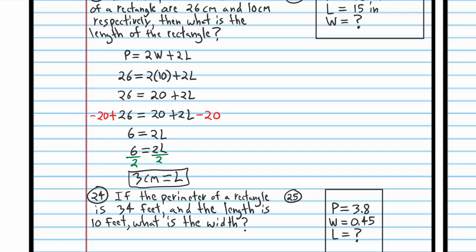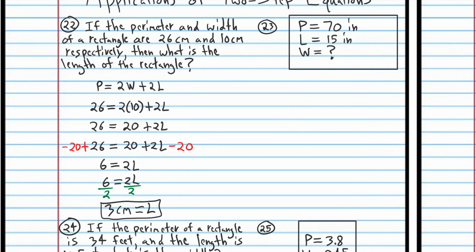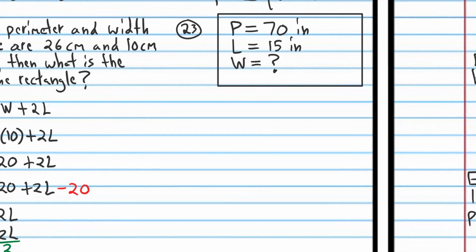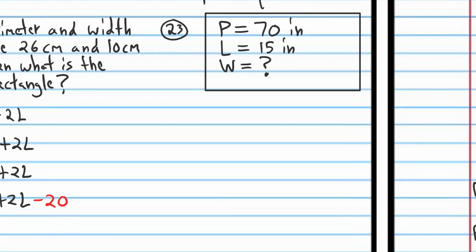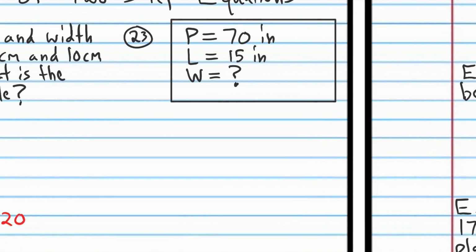As you can see, it's the same thing that we did before. It's just a two-step equation. Actually, technically a three-step. All right, so we have the same situation for number 23. But now they're just showing us the rectangle and showing us what we don't know and what we do know, and you just plug in. So perimeter is equal to 2w plus 2l. We know the perimeter. We do not know w. We know l.